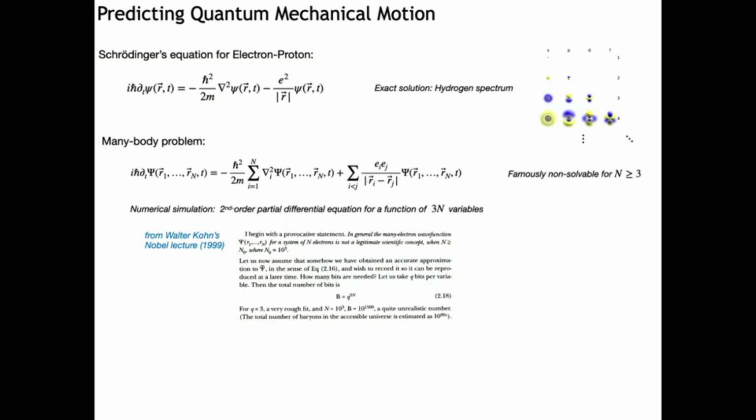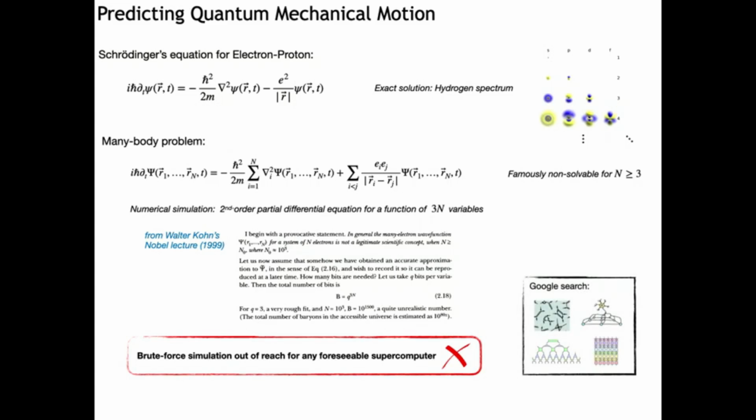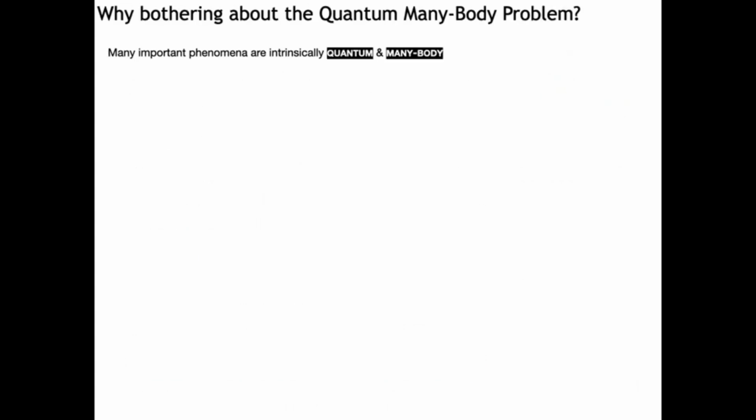And this is why if you Google quantum many-body problem, in contrast with the previous nice images that you've seen on the slides, you just see a bunch of funny and incomprehensible drawings invented by theoretical physicists. But this is because it's very hard to visualize quantum many-body motion. It's just too much information. So basically, quantum many-body theory calls for all sorts of approximation schemes and phenomenological theories, which many of us spend their life on, right?